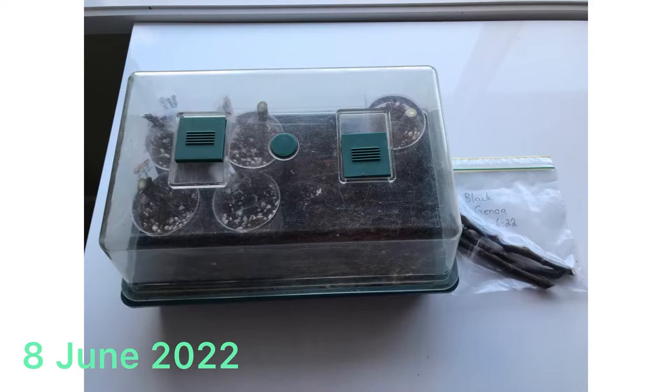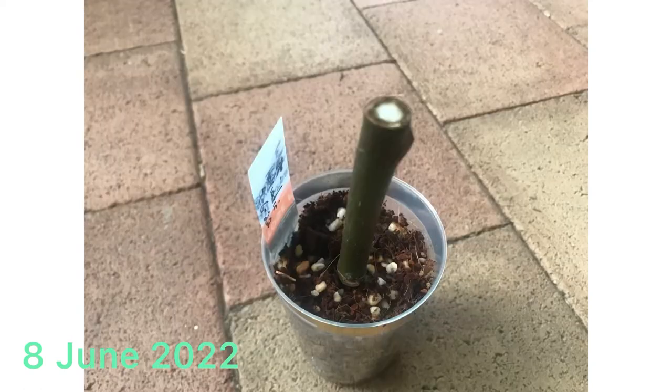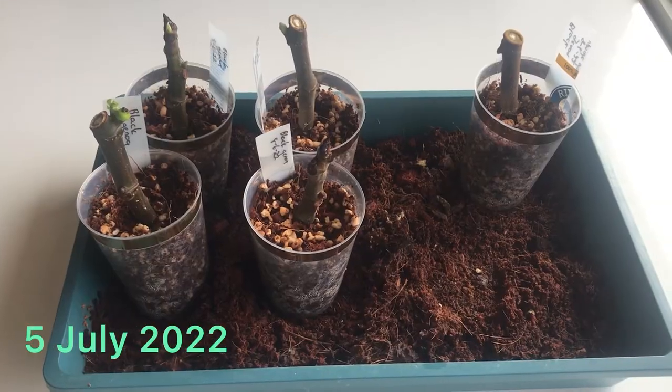I kept the little greenhouse with the lid on inside the house to have a warmer environment. And I had a white Adriatic cutting that I kept outside in a humid area to compare the growth rate with those of the fig cuttings that I put inside on the same day.